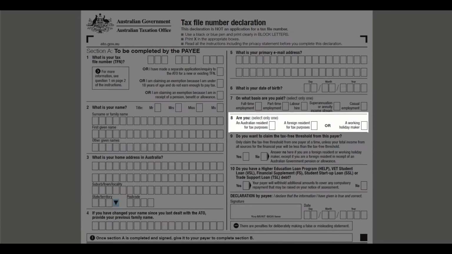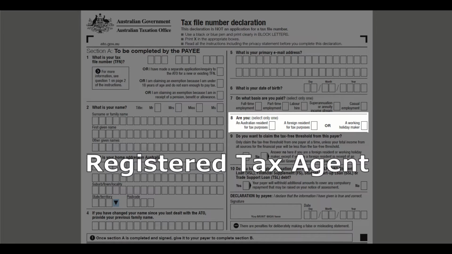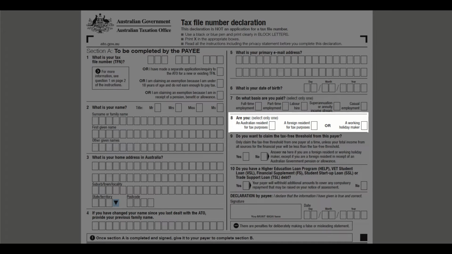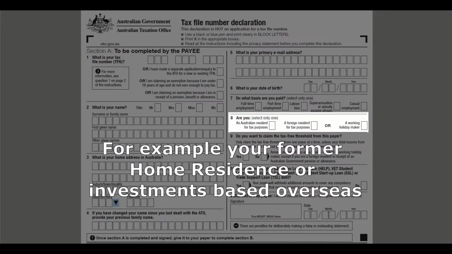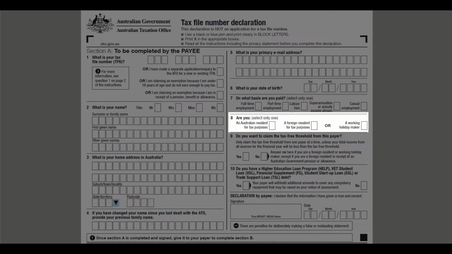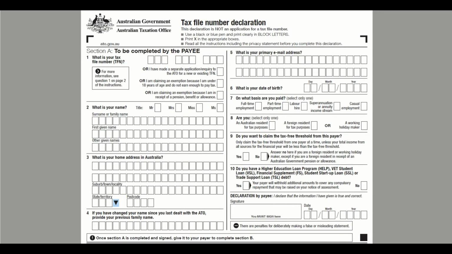If you're still not sure on your tax residency, then you may need to consider paying for expert advice with a registered tax agent. Expert advice is particularly important if you own assets outside of Australia and are seeking to become a tax resident of Australia. If your tax residency changes during your employment, then remember you can always complete this form again. The remaining 2 questions are very important, particularly for younger workers, to ensure they are paid correctly and will make a big difference at tax time when you lodge your tax return.